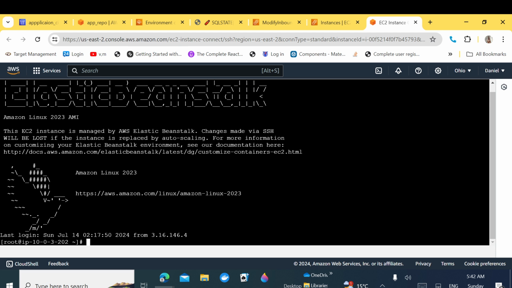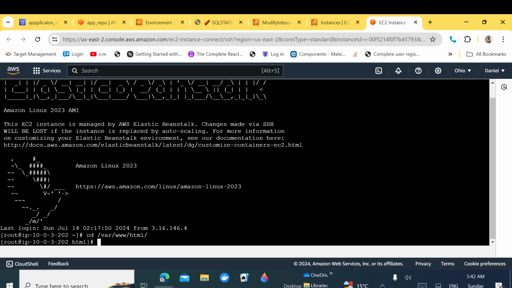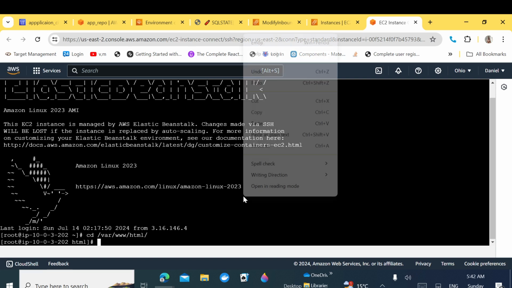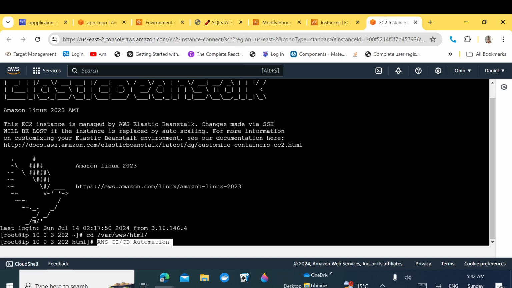Ensure you give it permission on the security group. So here just cd to the application. There, so run this command here. This one.